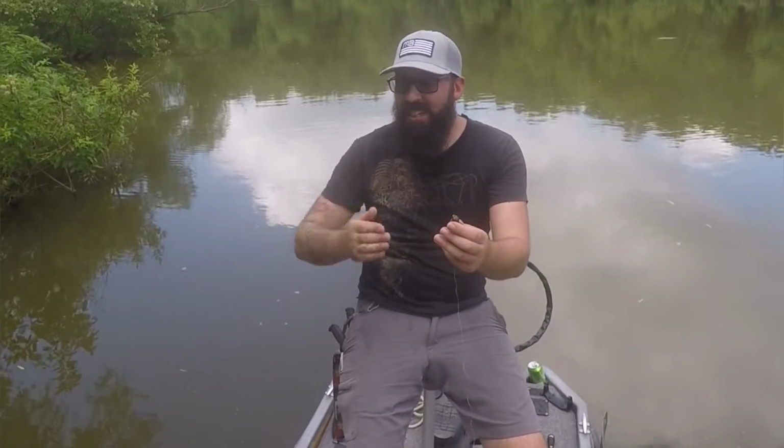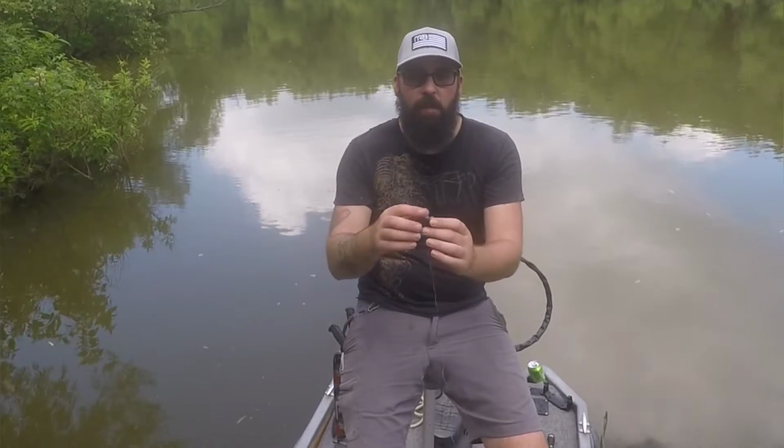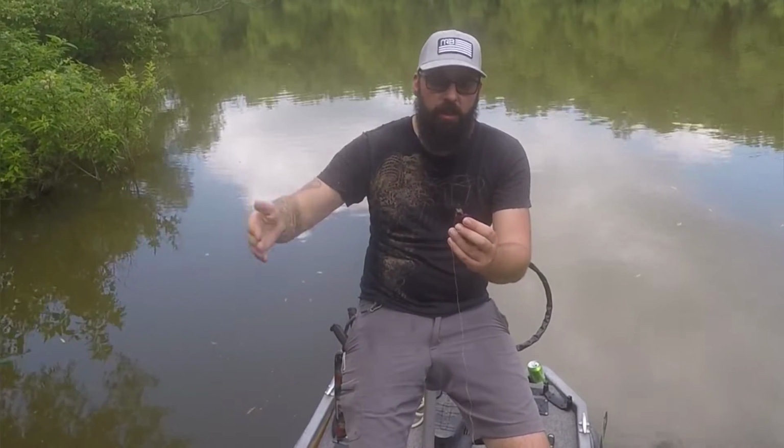It's not great at any particular thing. It's not great at going through rocks, not great at going through debris. It's not great going over top of trees, but it will do it all. That's the reason why I choose this pitching jig.